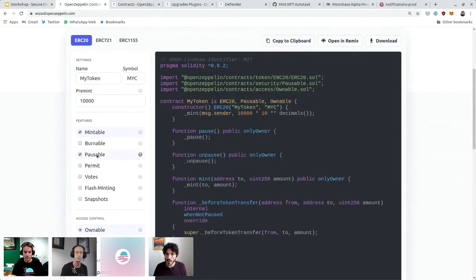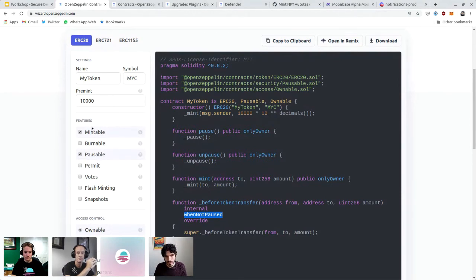Same as possible, for instance, pausable, in which case the wizard will automatically import the necessary code, and have methods for issuing an emergency pause on a contract that will disable all token transfers when the contract is paused. This allows you to shut down all operations for a period of time in case you detect a hack or an emergency situation, giving you time to react and, let's say, upgrade the token contract, or somehow fix the issue that you're dealing with.